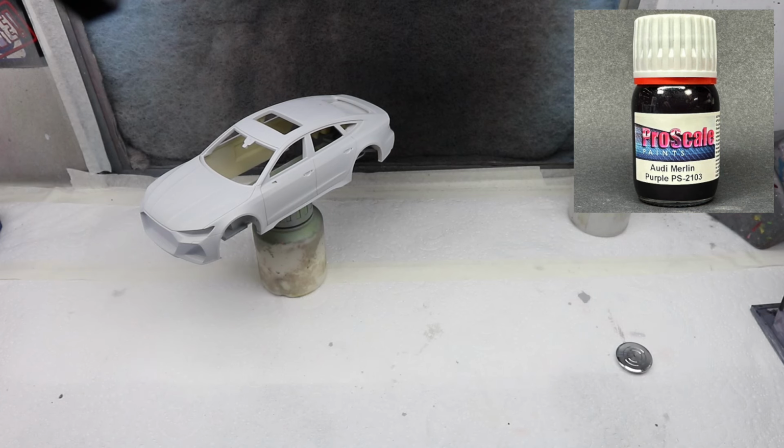So like I said, we've got ProScale Paint Audi Merlin Purple. So this is a pre-mixed lacquer paint, straight into the airbrush, 20 odd PSI, light coats, really light coats building it up, and this will give you a perfect paint job. All our metallic flakes are scaled as small as possible to be in true 1/24th, 1/25th scale. And like I say, a single stage lacquer, pre-thinned, ready to go. They do dry satin, so it will need clear coating afterwards. And all our paints are perfectly colour matched to the recommended manufacturer codes.